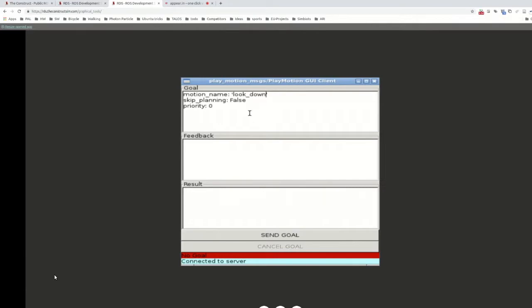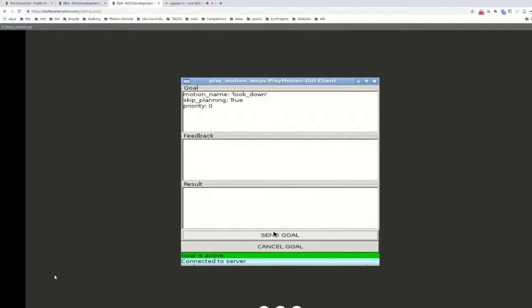We want the robot to move the head down, pointing towards the table, and this is the name of the action to do so. And then we have to replace this parameter that is false with true, because we don't want to use motion planning for this motion. We want to simply execute the motion that is already defined in the YAML file that we previously loaded.